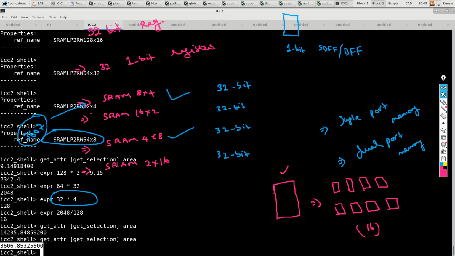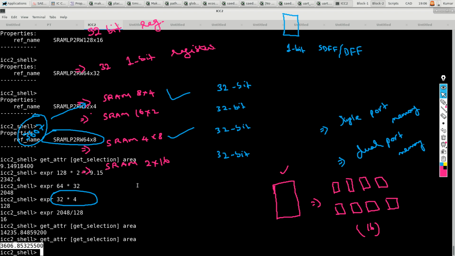As I told you, in my 40 plus tapeouts, I have done such things: broken a bigger memory into smaller ones, split it into smaller ones, or grouped many smaller ones into a bigger one. There are many things that I have done, but that was only for one project. So don't get scared thinking these are too much and you won't understand. These are not your regular work. These are your lead's work, or your manager will have to do it. But you knowing them is an added advantage for you. As simple as that.